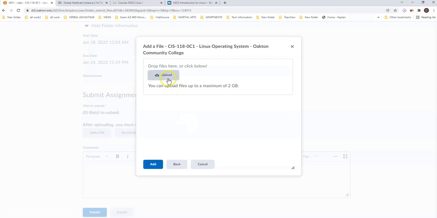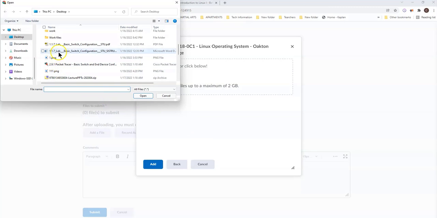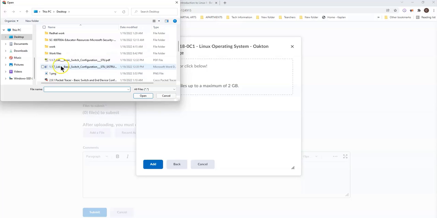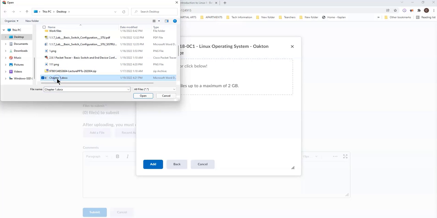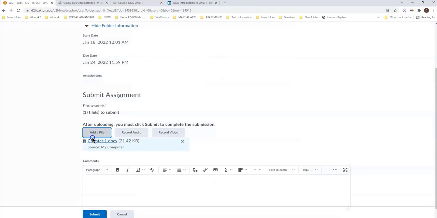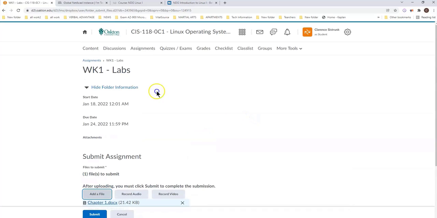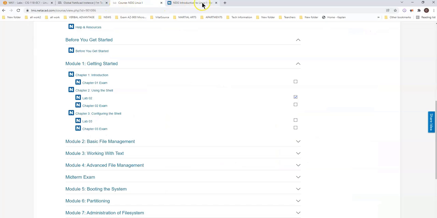I'm going to get the one that's in a Word doc that I put down here, chapter 1. And then I just click add, and that will put it right here, and I click submit. Now my professor can go look at it and see the work. So it's important that you do that so I can see the work.